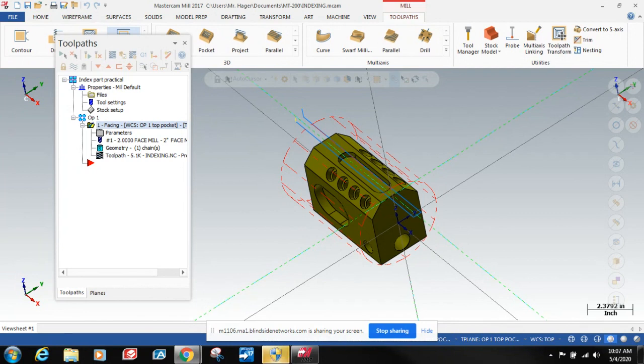Yeah, but what should tool plane be? That should be top pocket, whatever you named it. And what about the work coordinate system? Which one should that be? I'm pretty sure pretty much everything should be that because you're doing it from that plane. Okay. And because XY is 0, it should be the same.